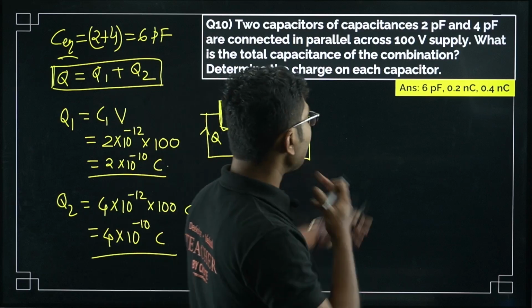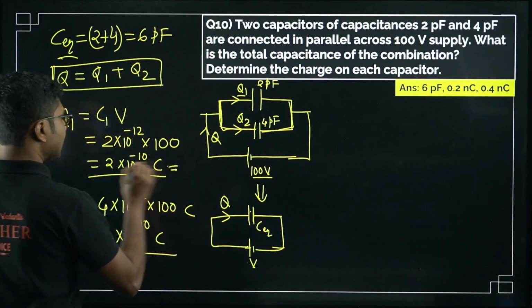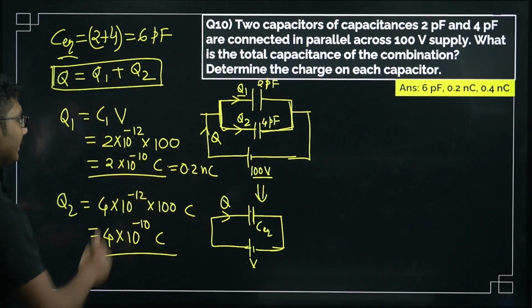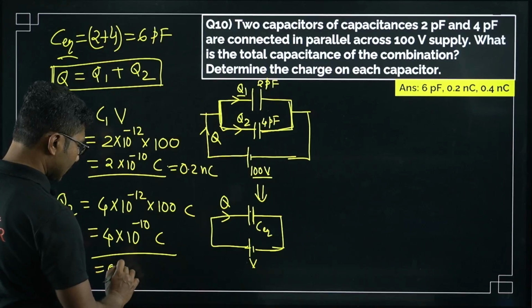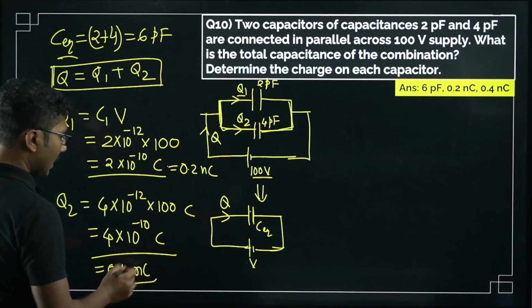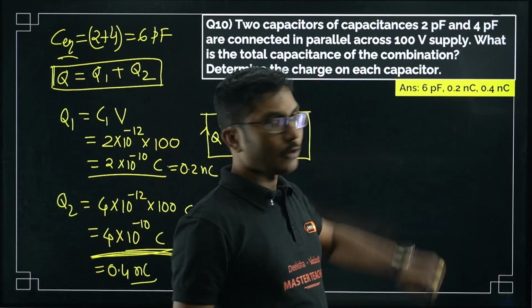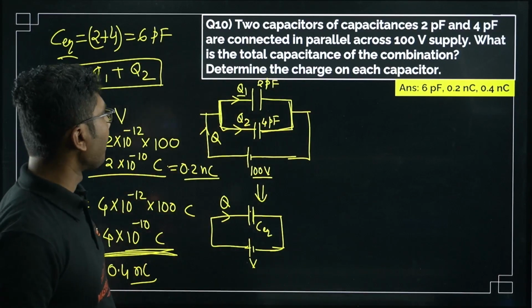Okay, so that is the charge, and the answer is given. You can write this as 0.2 nanocoulomb. So you divide by 10 and make it 10 to the power of minus 9. You can leave the answer as it is, that is fine. If you leave the answer here also, you will get full marks. Okay, 0.2 nanocoulomb, 0.4 nanocoulomb, it looks a little better, otherwise this is also fine.